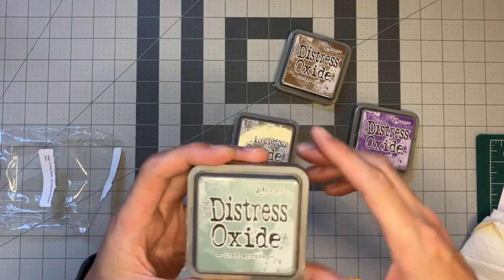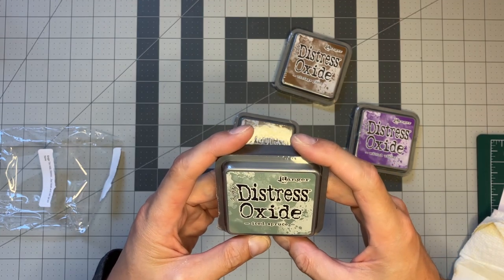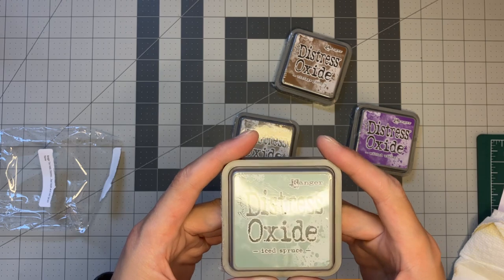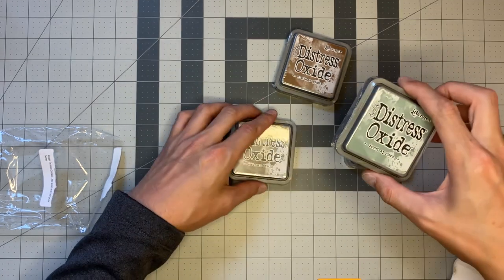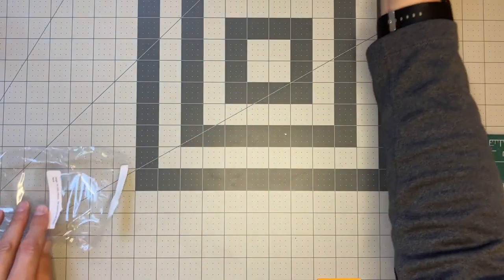And then this is just like a bonus. Ice spruce. This kind of grayish, greenish, bluish. I'm not sure. But it's a cool shade. Ice spruce. I think it's one of their newer shades. Don't quote me on that, but I think so. Anyways, so I picked those up. Very happy about that.